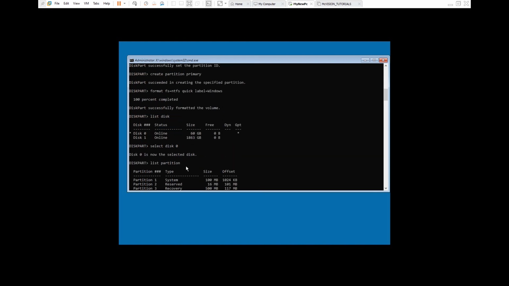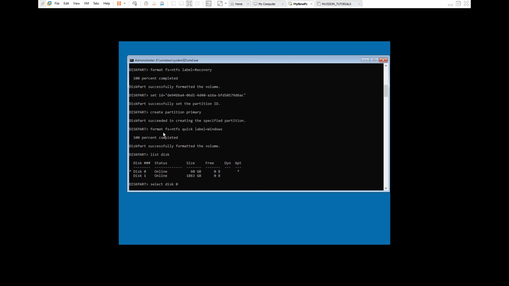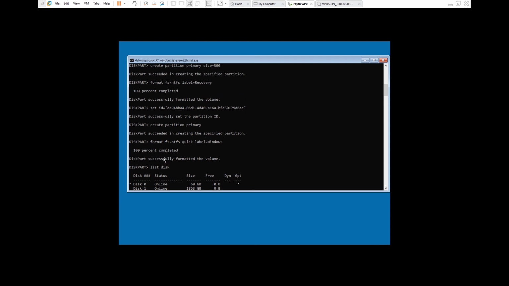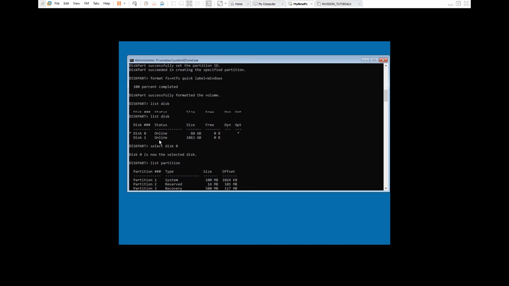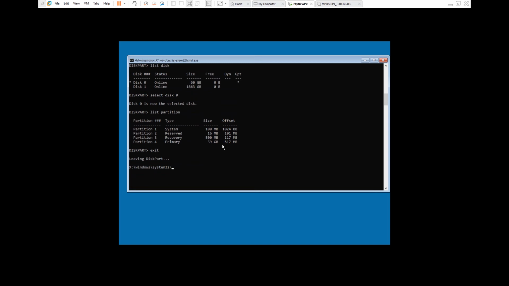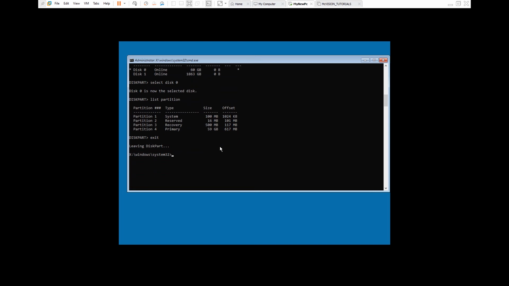We forgot to assign a drive letter to the primary partition, so let's do that quickly. Type diskpart and press Enter.